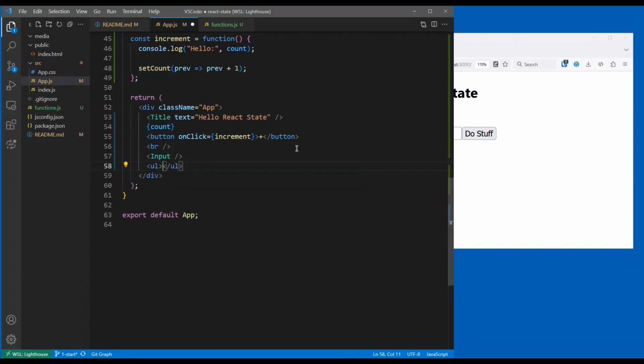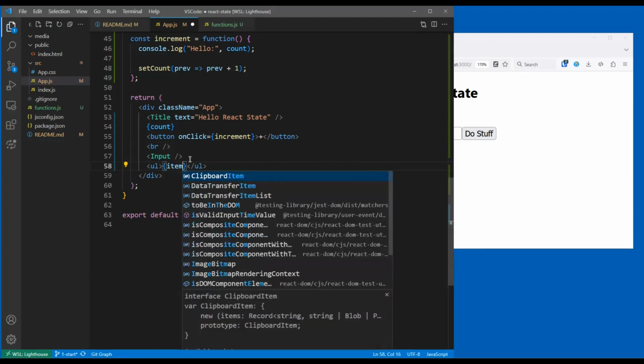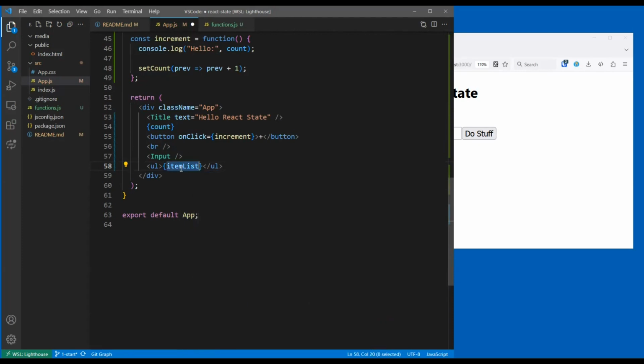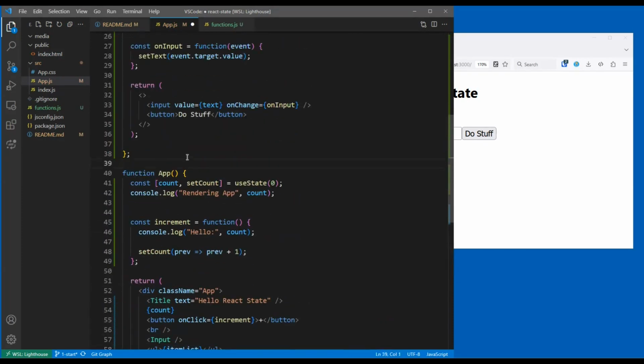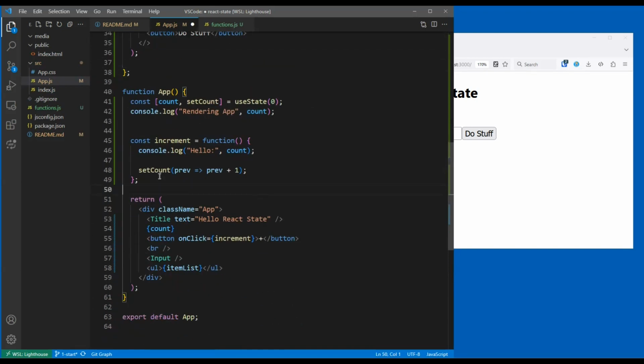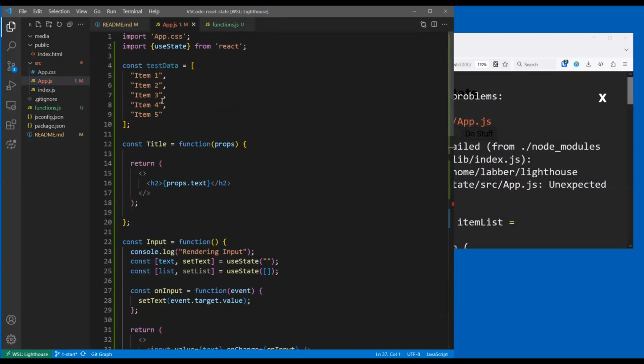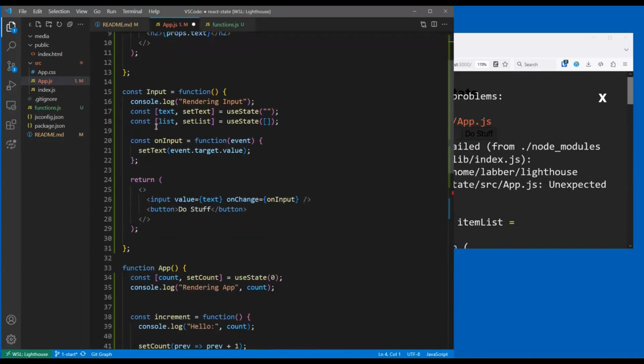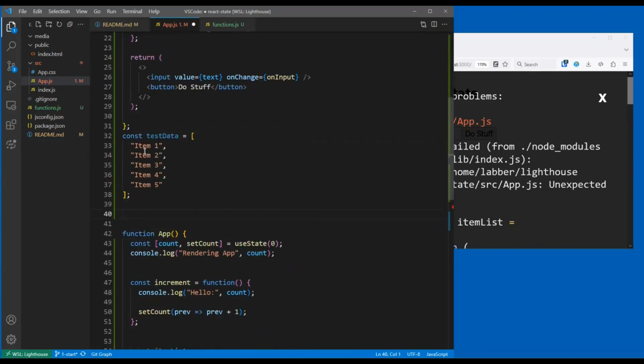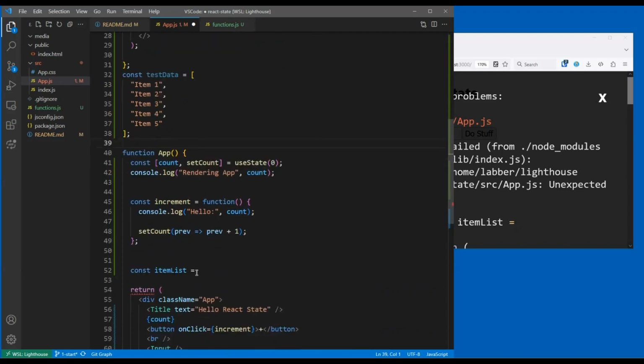There. And I want to render some list. I'm going to call it my item list, which means I need a variable. So I'm going to go here and make myself an item list right here. Okay, so const item list equals. Okay, so I want to render these things a little lower so I can see it. There, put it down here. I want to render these 5 things.